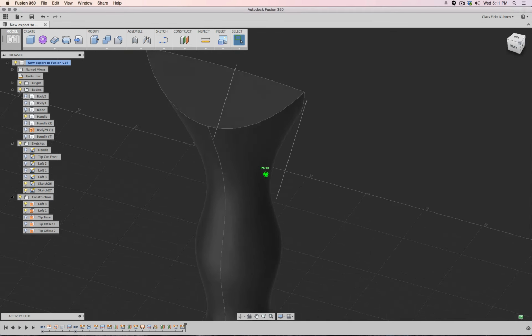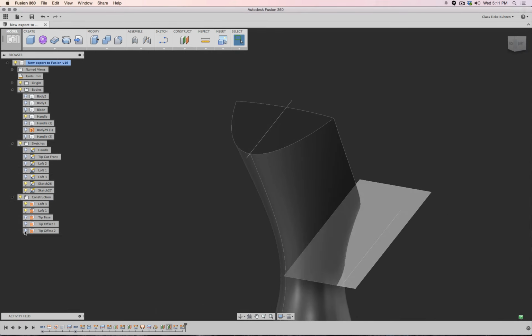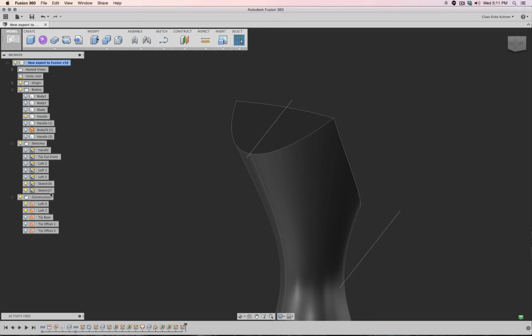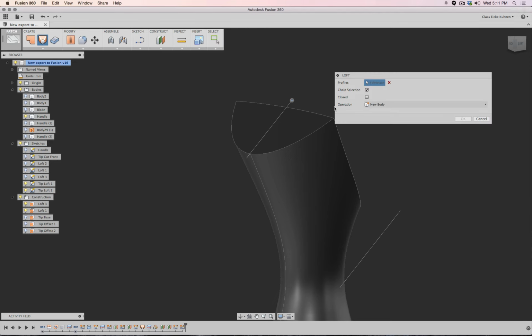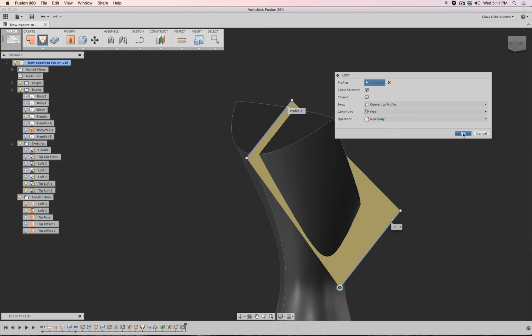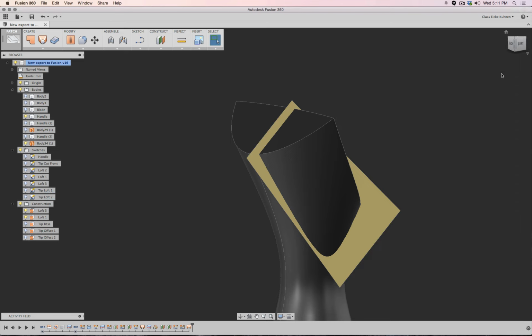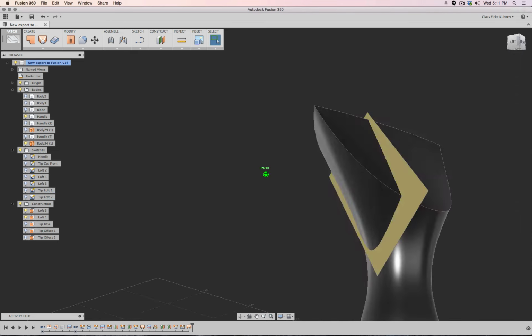Okay, let's rotate to see if I did everything on the correct planes. Yeah, I did. Okay, so this one is tip loft 1 and tip loft 2. And again, honestly, I'm just naming them right now internally for the way they make sense to me. Also at companies, they will tell you how you want those to be named and structured. Okay, so this one works.